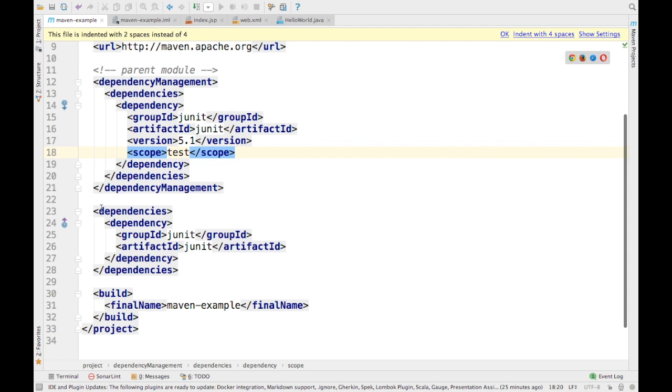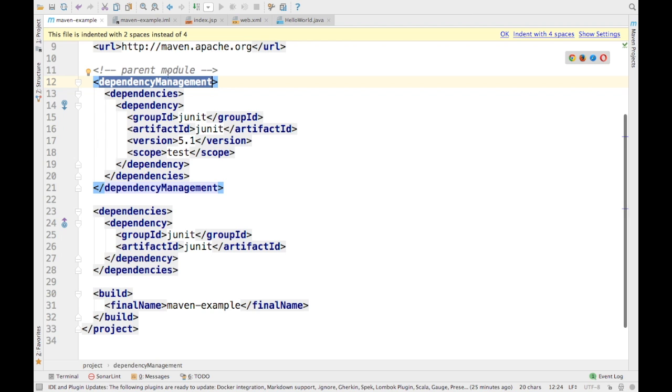So in a multi-module project, if you have multiple modules with the same version of the packages used across different modules, then you can use dependency management to manage the version number in a single place. If you have a multi-module project, you will have to mention these dependencies in every module, and everywhere you will have to mention the version number.